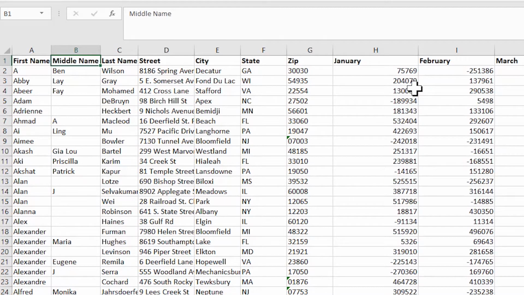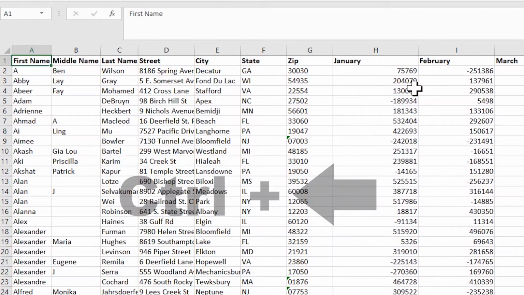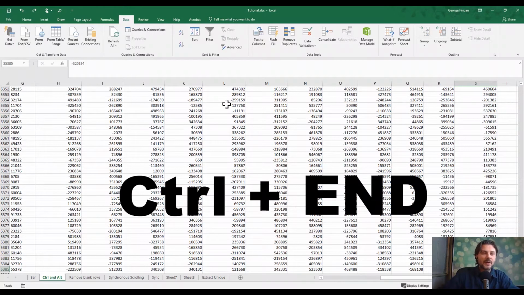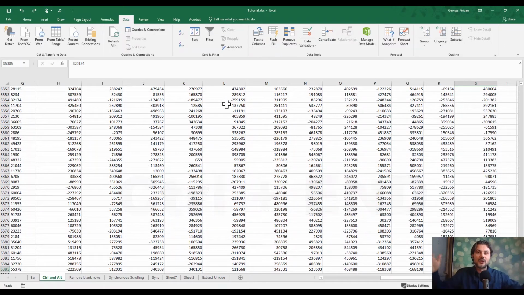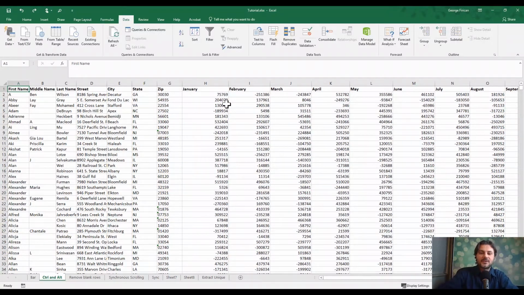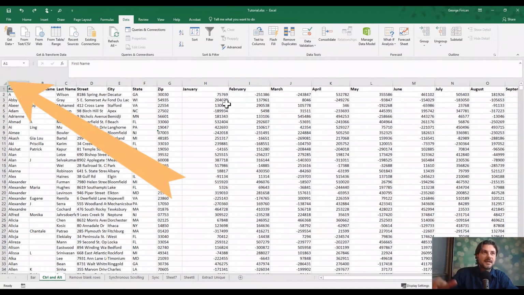So again, where this is helpful is especially if you do have a lot of columns, it's helpful to just go Control right key or Control left key to step all the way to the beginning. Now along the same line, what's even more helpful is clicking Control End, and that goes all the way to the bottom right of this range of your table in Excel. And in reverse, if you want to go to the A1, Control Home. So Control End takes us all the way to the bottom right, and Control Home takes us all the way to the top left. Again, I do find this to be quite useful.